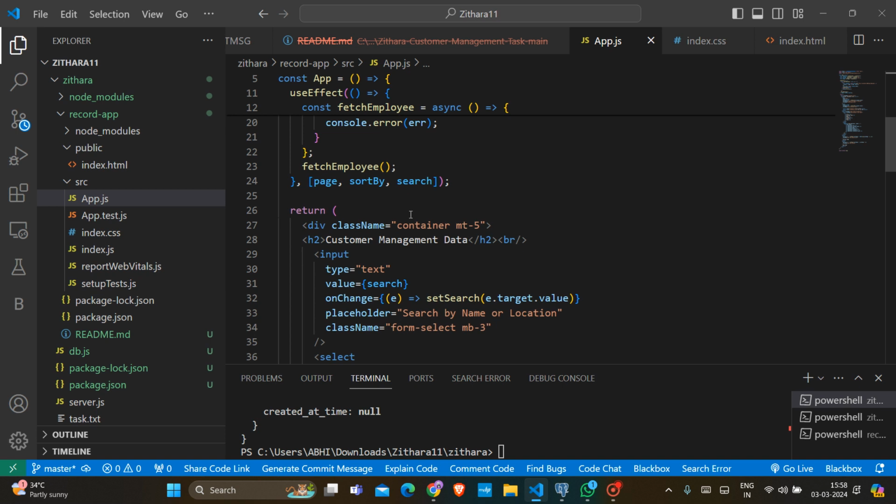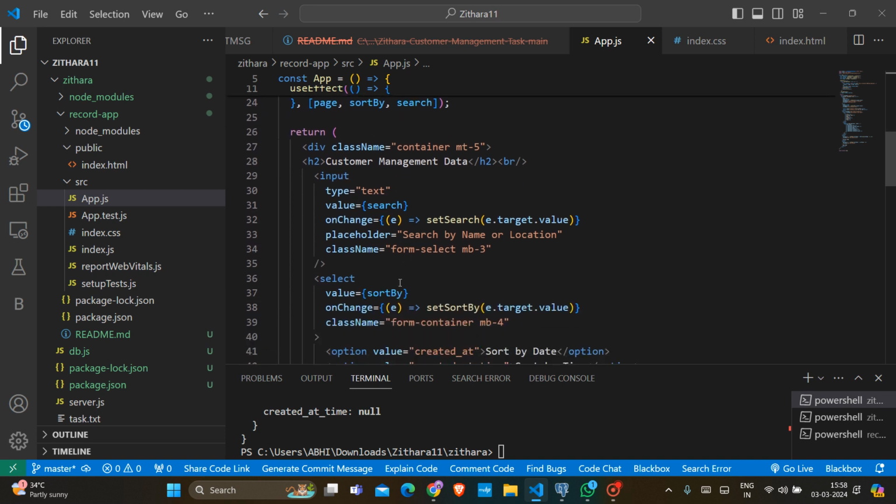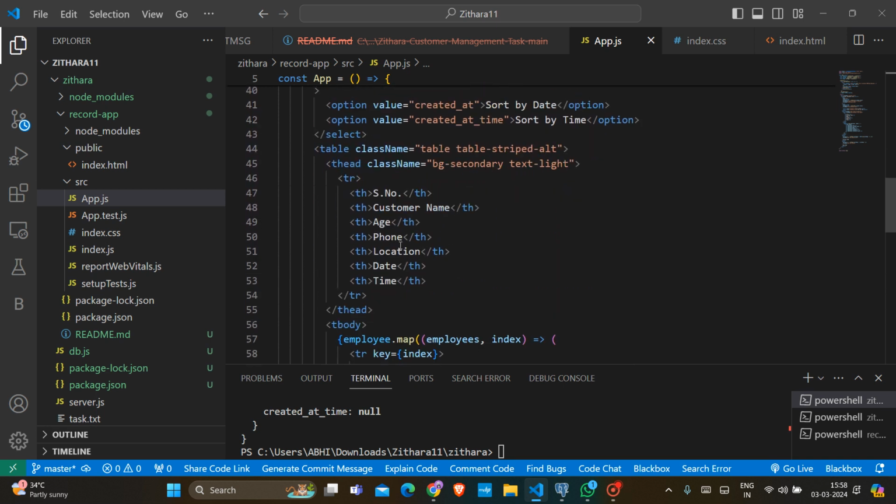I have created some class names, like divisions between them, and these are the names we are going to see on the display page.